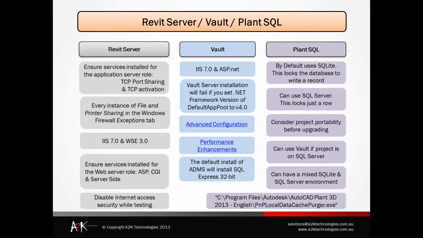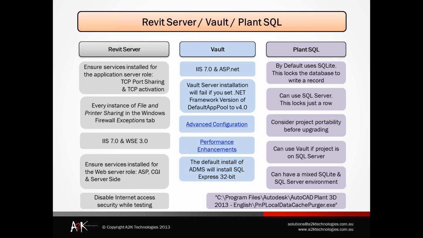The reason for that is basically SQLite is a self-contained, serverless, zero configuration, transactional SQL database engine, which means there is no separate database server required. That's the advantage of it. The database engine is embedded and installed with the program, so that's great. SQLite uses a file-based system, so each database is a single file stored on the disk. Okay, and this is where the issue comes in if you've got multiple users.